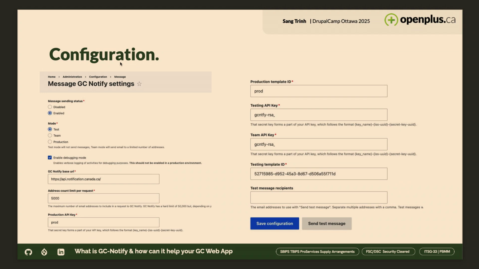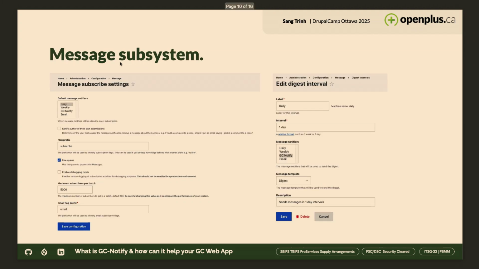And then we've got a debugging mode that you can put it in where it'll provide a little bit more logging in dblog. And then you get your configuration, right? So your base URL, the number of email addresses that you want to process, some template information, and I've hidden our API keys, our team API keys and test API keys. Those API keys you would get when you start working with the GC Notify team over at CDS, and when you work with them, they'll provide you with those keys. You literally just provision them in here, along with the template that you're going to use, and Bob's your uncle.